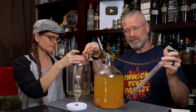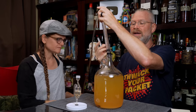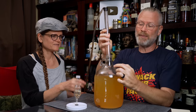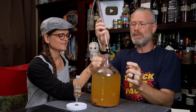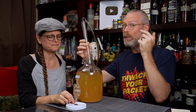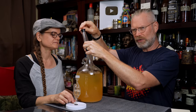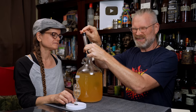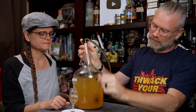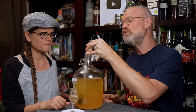However, the gist of it is: one end goes into the destination vessel, and this end goes into your source vessel. Now, I left the cap on that guy right there on purpose, because I know there's some lees in the bottom here that I don't want going into my destination. This is just the first racking, so it's not super critical, but keep it as clean as you can. Once you get it going, I usually just let it drop to the bottom carefully and not move it again.